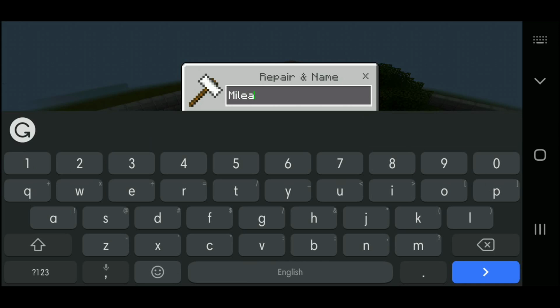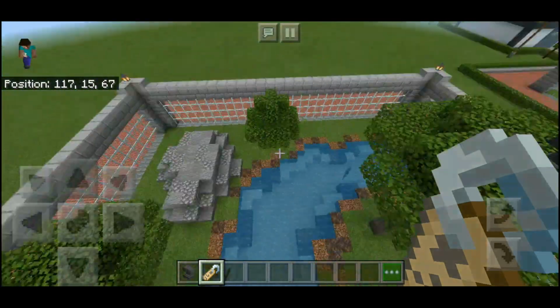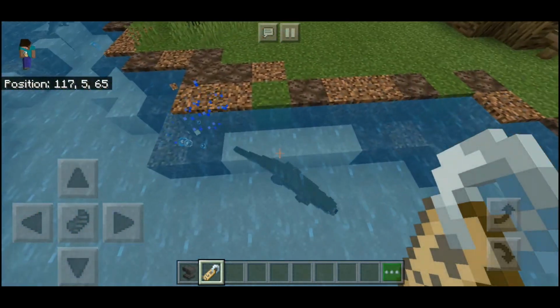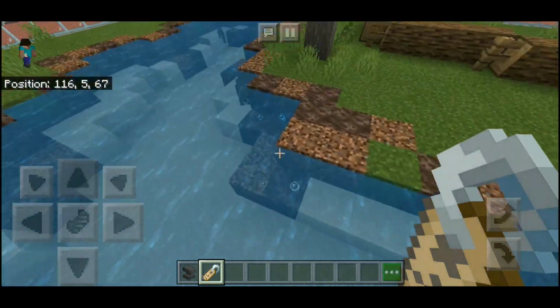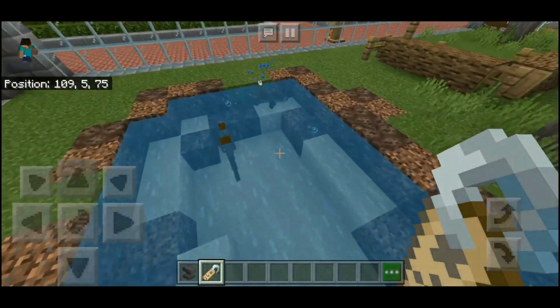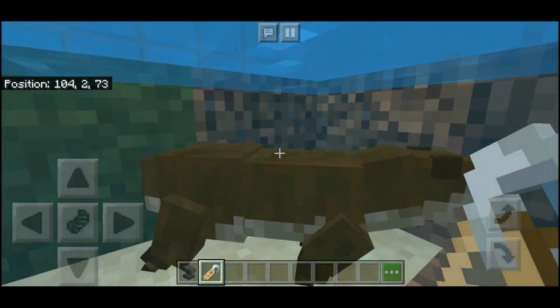M-I-L-E-A, there we go. Boom. Who's the lucky one who's gonna be named? Okay, this guy seems to be very happy. Come on. No, please. Please stop. You're making it hard. Otter, please. Yes, stop. No, stop running away. You're the chosen one. Haha, he's stuck. And I can't name him.